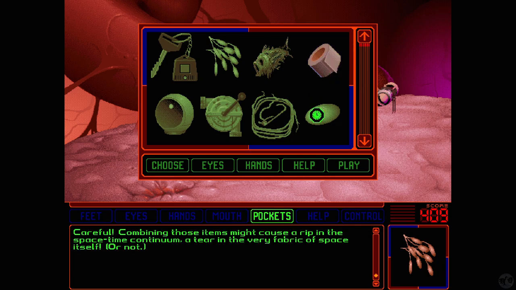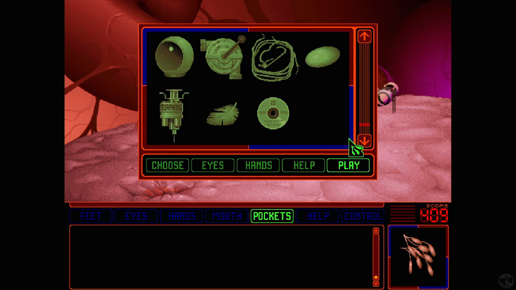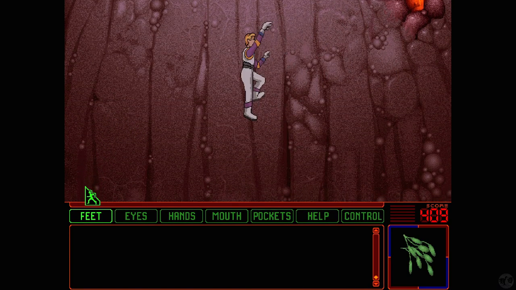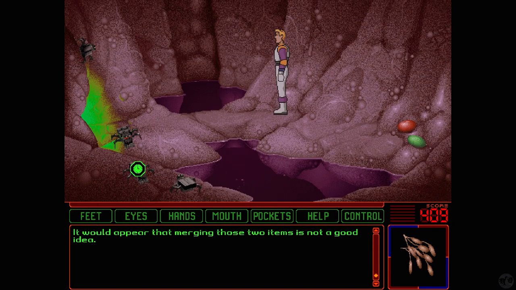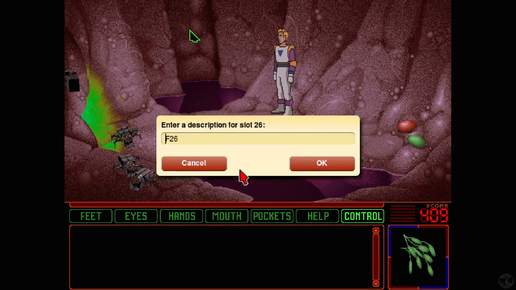Maybe this is what I use on the bugs. What is this? That beam light is starting to freak me out. What do I do to get rid of these little guys? Because they're going to kill me.